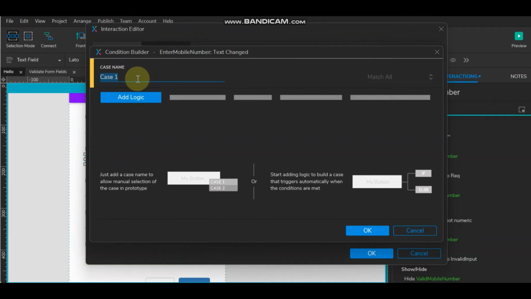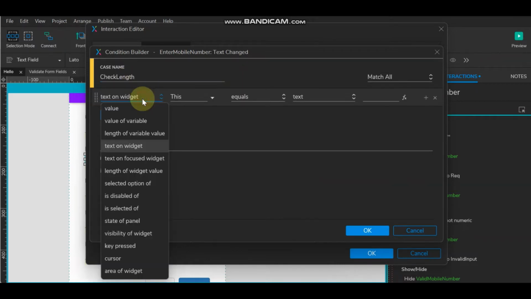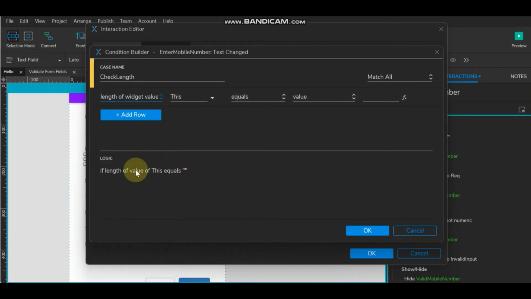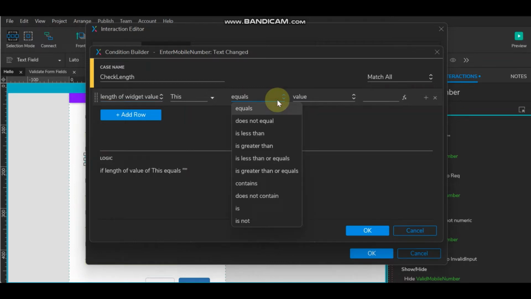which is the length, right? So we'll check the length. We'll take this option, length of the widget value. This equal, we can't say equal.